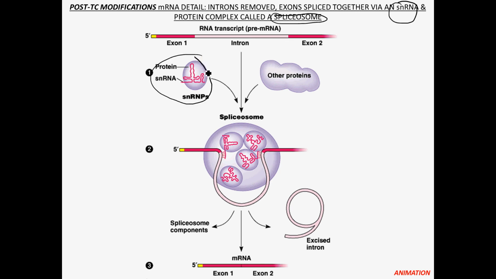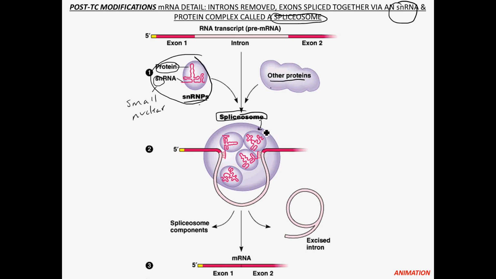Or sorry, this is going to be a part of a spliceosome made up of these things called SNRPs. This is how we pronounce this, a SNRP. And this snRNA right here stands for small nuclear RNA. So there's a small nuclear RNA, and this is a single-stranded RNA molecule that was then folded. You see how it's all folded here. And then there are some other proteins associated with that SNRP, and then you have these other proteins that combine together here. So when these SNRPs and these other proteins come together, you get this thing called a spliceosome.